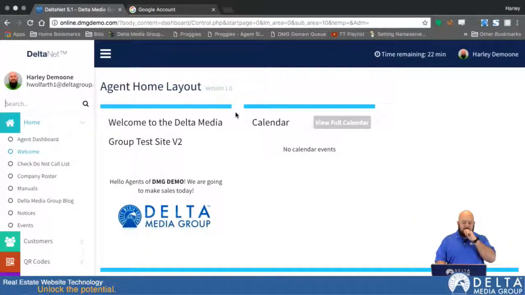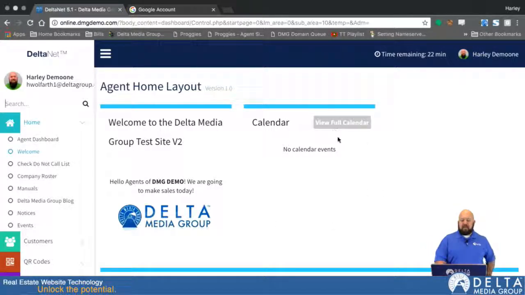So first of all, we'll take a look at the calendar itself. The calendar itself has been in here for a while, but we've added a variety of new features to it. Things like recurring events and multi-day events, and really cleaned the whole thing up so you can do more with it, so it works more like the calendar systems that you're used to.